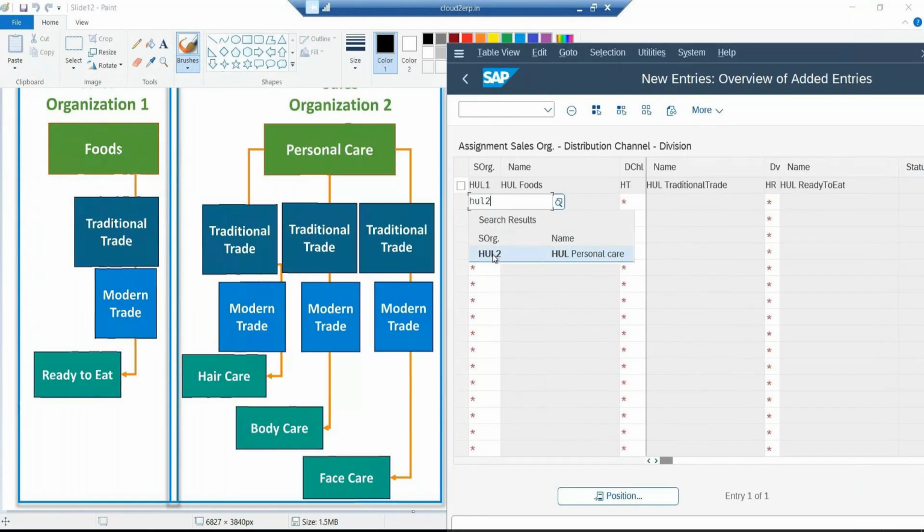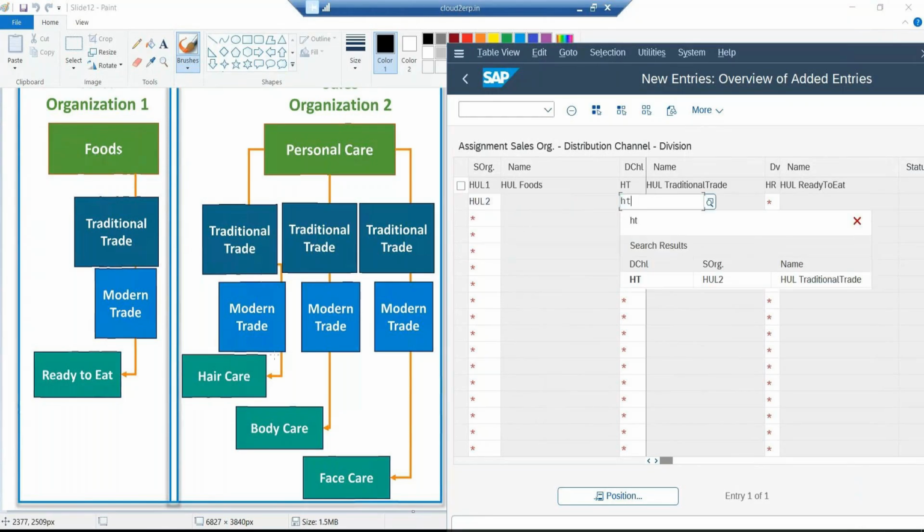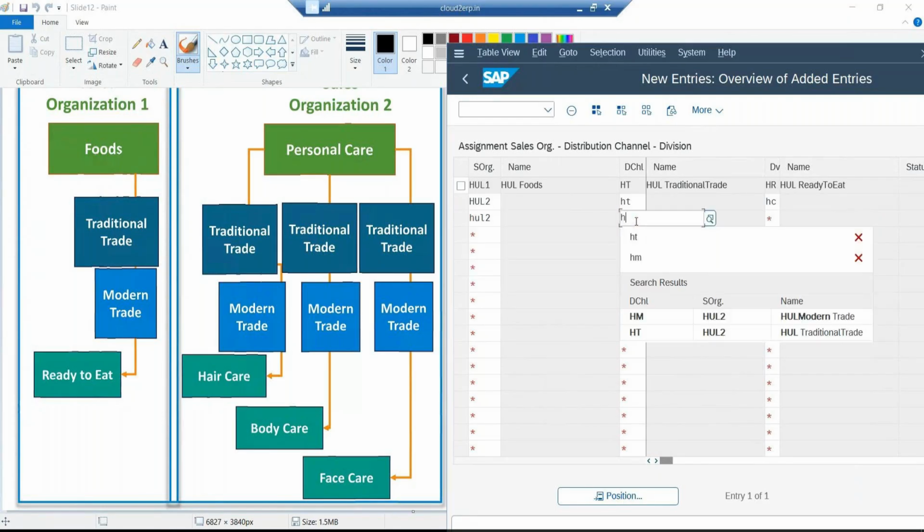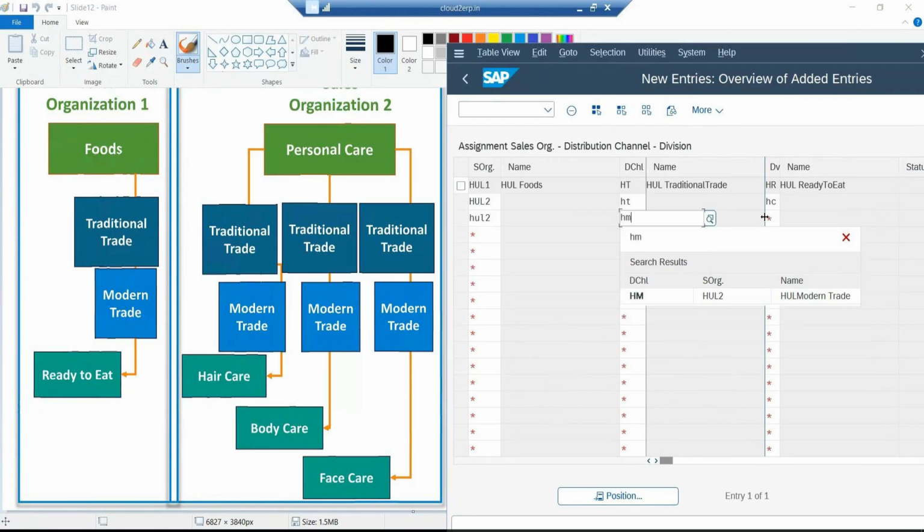We are saying HUL traditional trade sells hair care. Then again HUL2 modern trade also sells hair care.